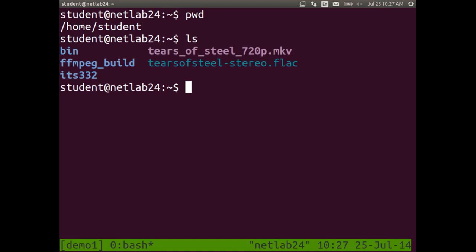ls shows us the list of files and directories in our current directory. We'll look at that in detail in a moment. A hint, in this case, the blue ones are directories, the other ones are files. So there are 3 directories or subdirectories. In Windows you call them folders maybe, but here we call them directories. Let's change into one, the one called ITS332. To change directory, we use cd, followed by the directory name. cd into ITS332. Press enter.